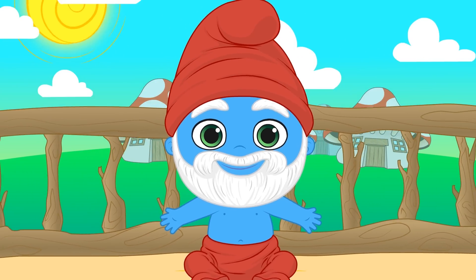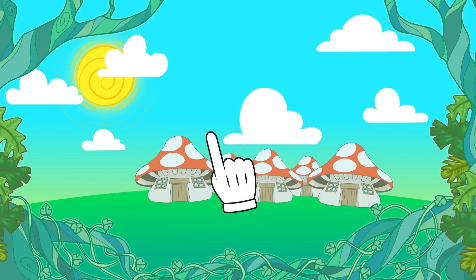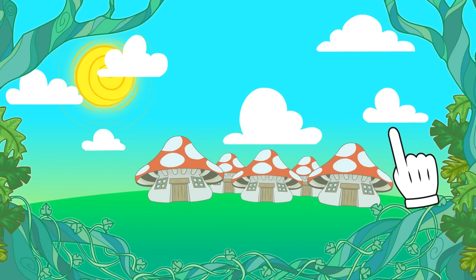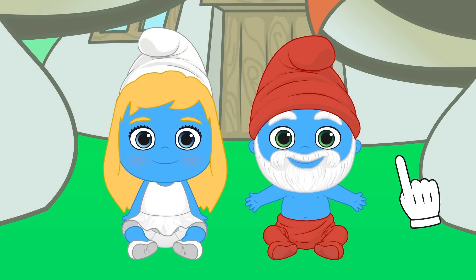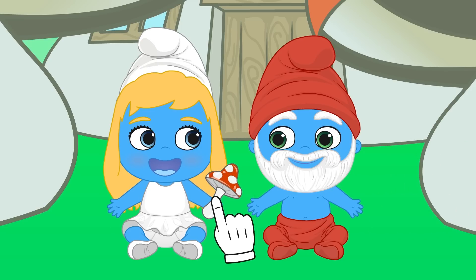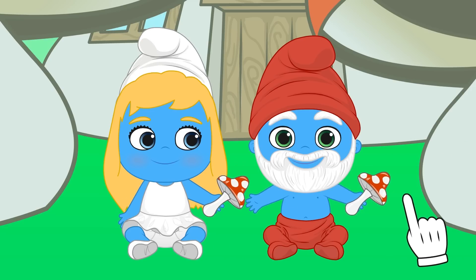Let's take a closer look. You are one lucky baby. Did you know that Smurfs that wear the colour red are the leaders? But shh, don't tell Lily that. Okay, so here we have Lily and Alex. But wait, where are they? Oh, I know — they're Smurfs. We need to look closer since they are so tiny. There you guys are. You two are so good today, so we're going to give each of you a mushroom-shaped rattle. But guys, which costume did you like best? You can let us know in the comments. And also, make sure you tell us which is your favourite Smurf from the movie. I hope you enjoyed.